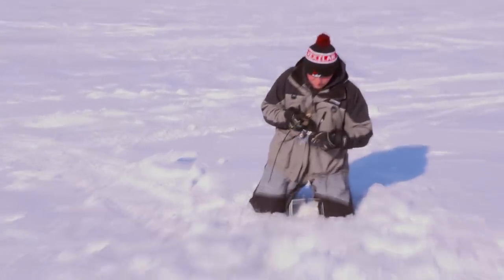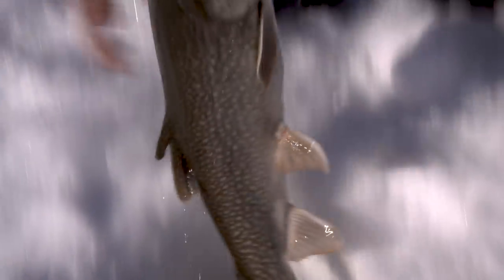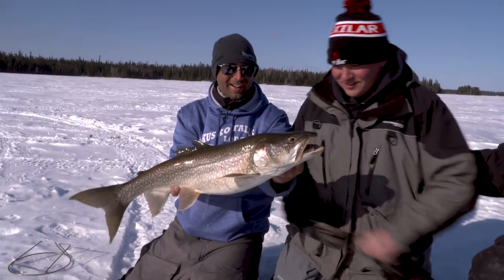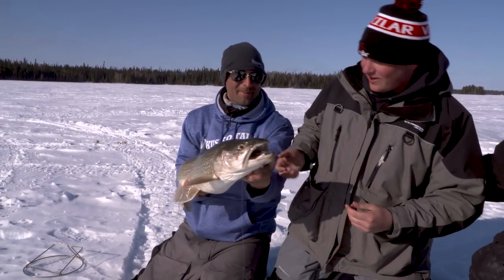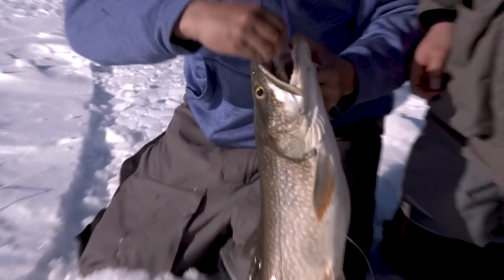Part of the excitement of coming up on this trip is, we just loaded up a couple of vehicles with really good friends, and we brought a few people up here that have never fished for lake trout. Got to see a couple of people catch their very first lake trout through the ice. And that's always a special thing. Once you do this a few times, it's like tasting sugar for the first time. And you get a little taste of it. And I don't know if you can come up here and go lake trout fishing and do it once and not have a very strong desire to come back and keep doing it every year.